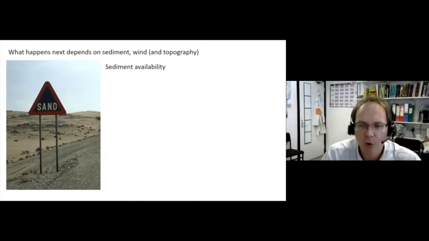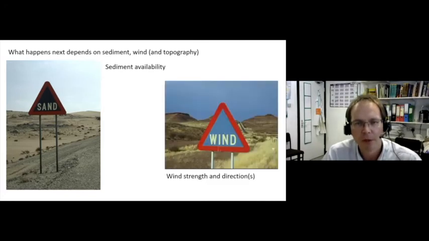The second thing we need to create dunes is wind to move the sand about. Wind direction, or more accurately, whether wind blows in the same direction all year, or from more than one different direction, is one of the main controls of dune type. The other is sediment availability, i.e. whether there's a lot of sand or only a little bit. So here are the two factors that control dune formation and, to some extent, dune type.